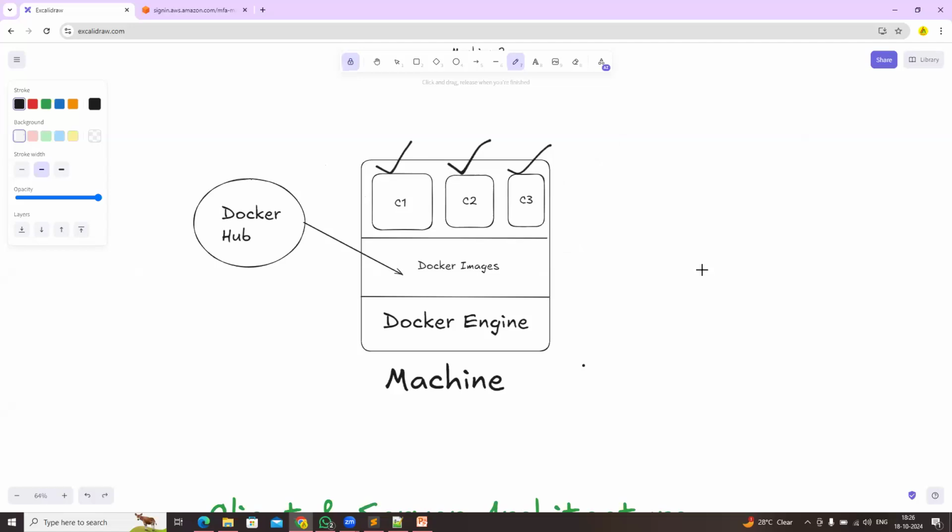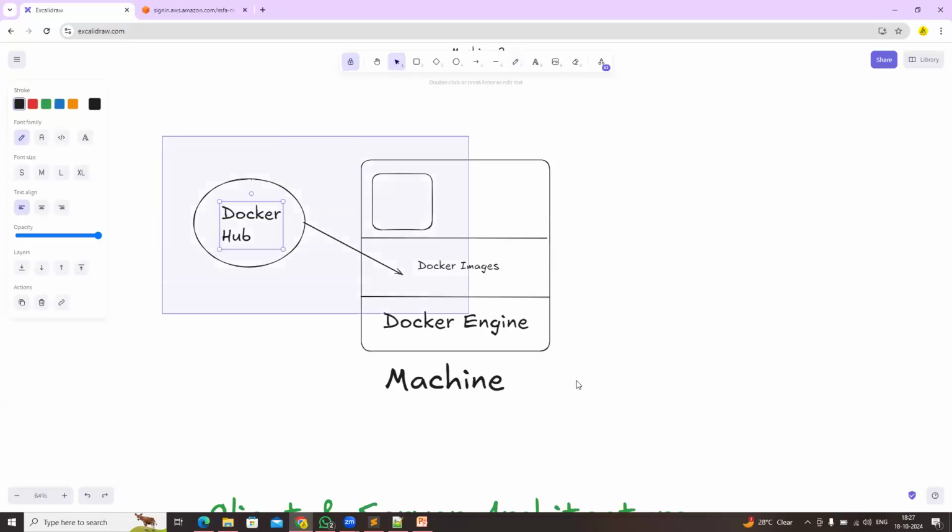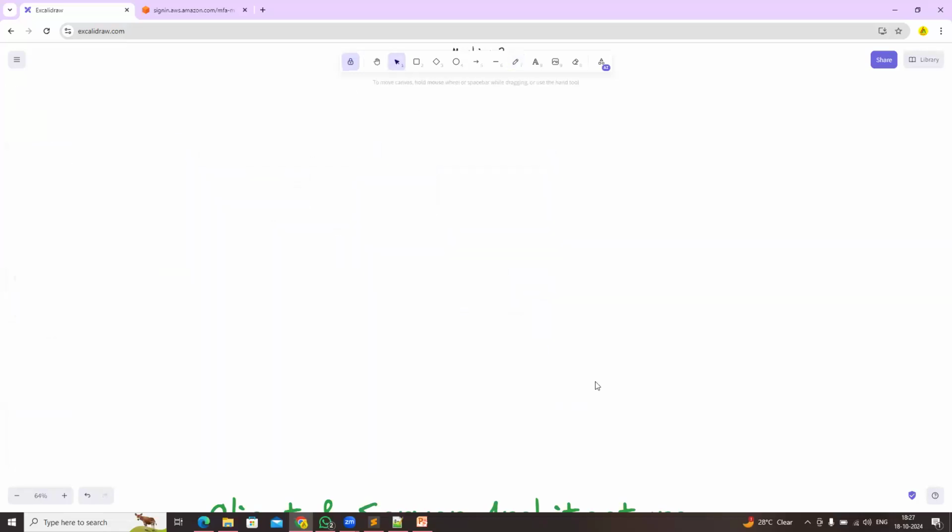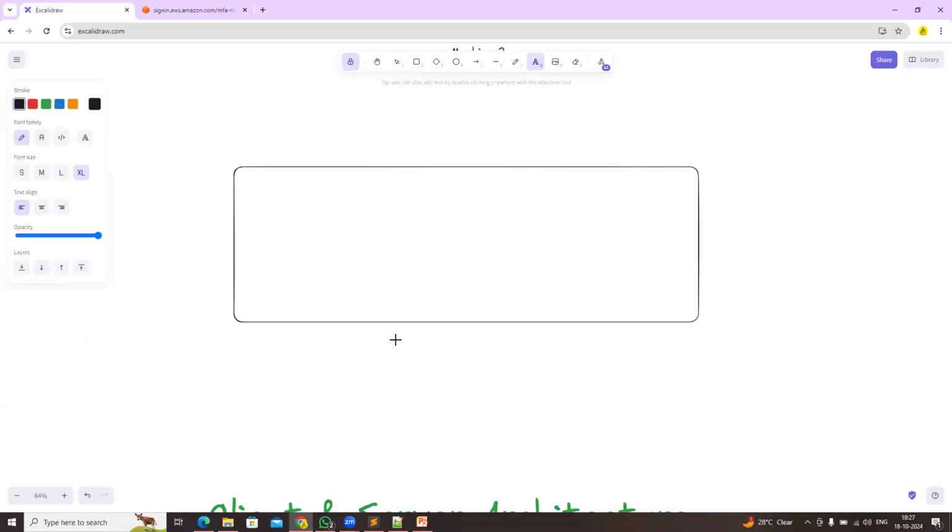Now, if we talk about this, the host operating system and guest operating system concept comes into the picture. This is my computer, guys. My computer is called the host operating system. I'm taking one computer. In my computer, one operating system is available, which is called the host operating system.